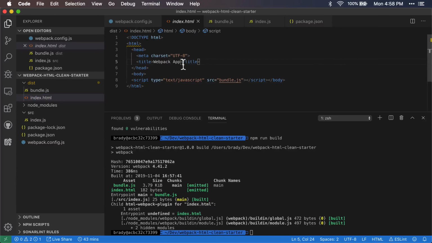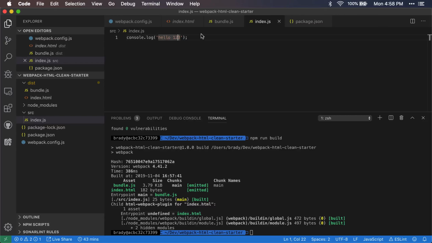Okay. Now, if we want to go ahead and update this, let's say we want now to just add more numbers, get sophisticated here. Anytime we make changes to this file, or really any of our JavaScript files, we're going to have to run this build again. And if we don't run the build, we can refresh the page, and it's going to be the same.